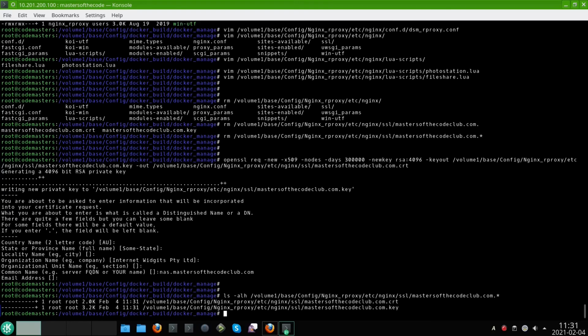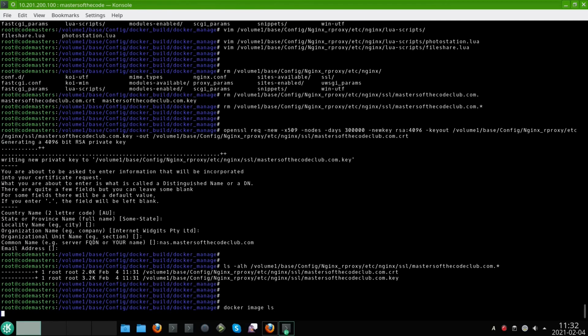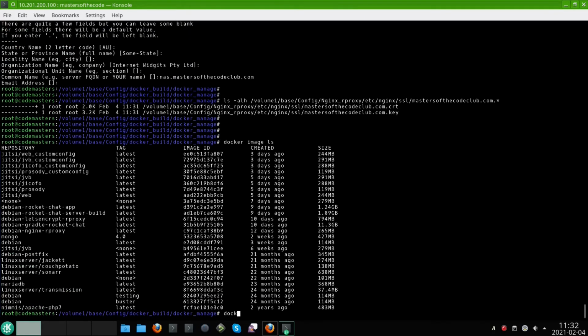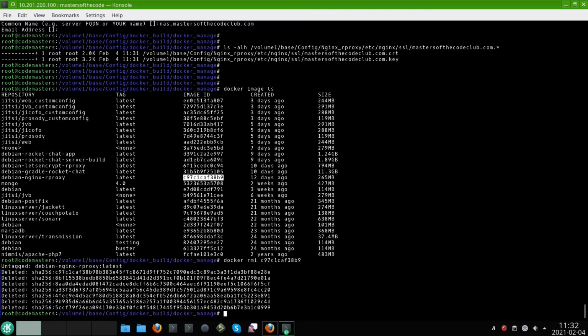So what we can do is prepare that new container, and I can even remove the previous image so you can see the whole process. So let's remove the previous image, or I can just use the ID here. Let's remove it, okay?